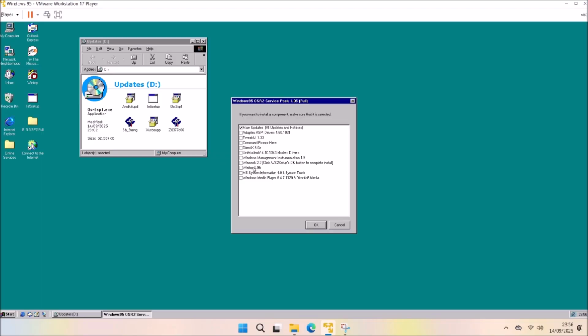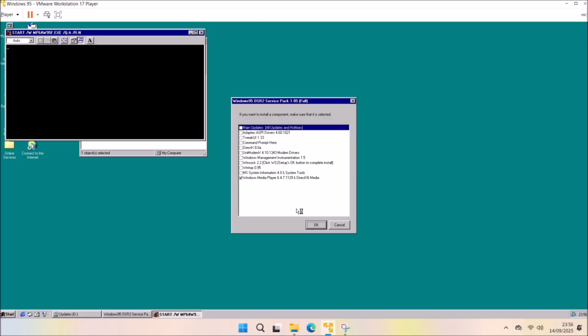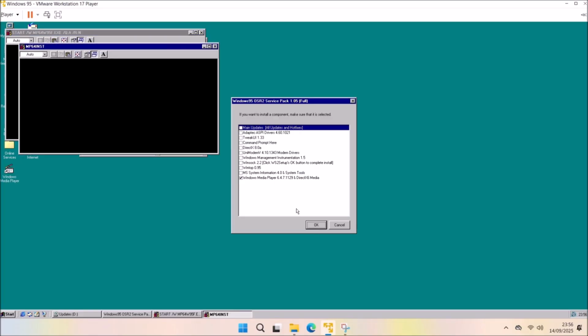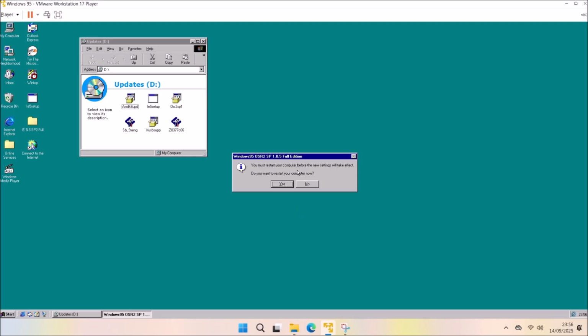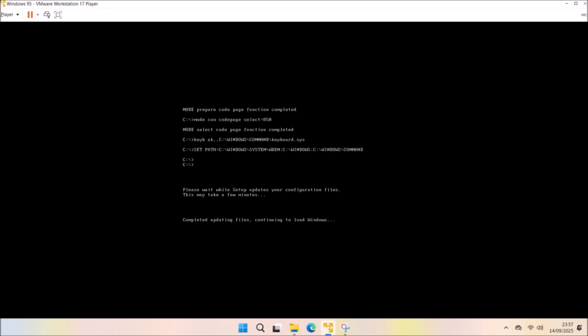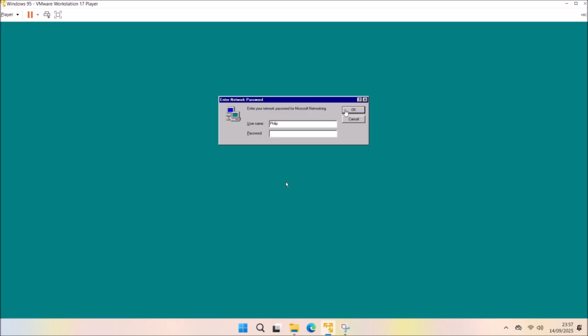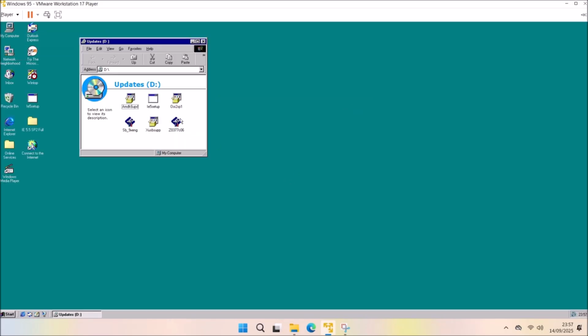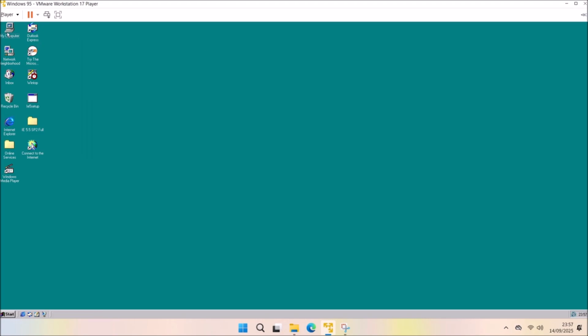So we can launch the Unofficial service pack and go ahead and install Windows Media Player as well. So once again, it's going to prompt for a restart. Okay, so that's everything installed.